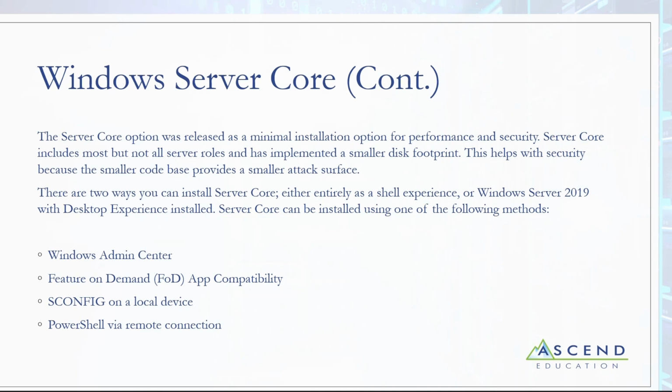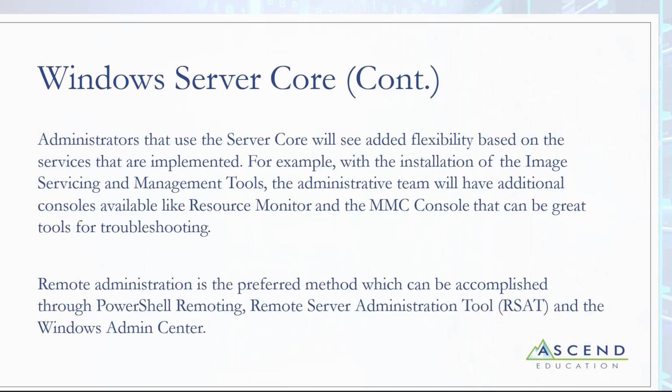And you can manage either of these using multiple different things. You've got the Windows Admin Center, which is a web-based version to manage your servers. You can also manage clients as well. Feature on-demand app compatibility, sconfig on a local device. That's just a command prompt that you can use to configure your server. And then PowerShell via remote connection. So once you've installed your core version, you can remote into it and control it that way.